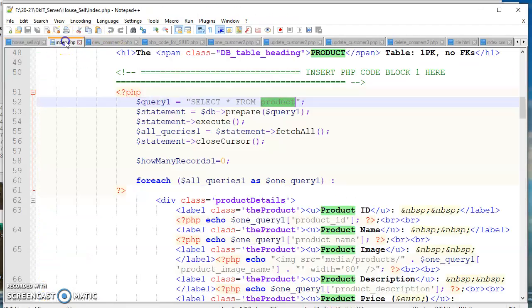So let us look at the code. How do we do this? We use a select all. $all_queries1 is storing all this information, and this is what's called an array. I'm sure you've guessed that already, but it's a particular type of array. It's a two-dimensional array. So you can think of it as being a bit like a spreadsheet, where each row is a record. The outer dimension of the two-dimensional array is the records, and then the inner dimension inside each of these records are the field values in each record.